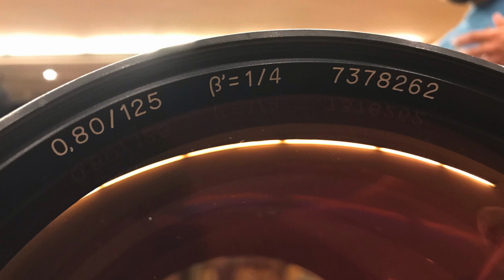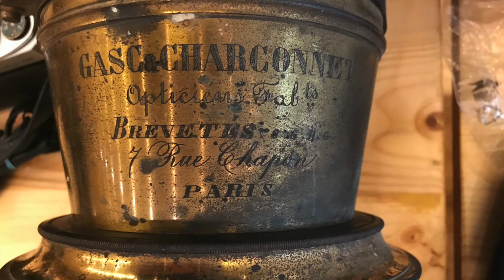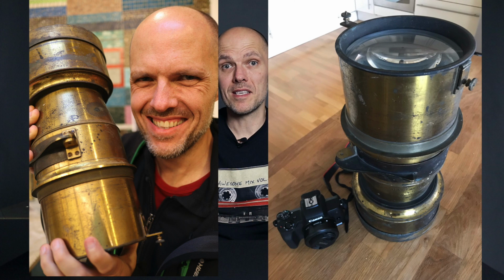Yeah, and at some point in the flea market, I found this lens. It's a Gasque & Chaconnet. It's made in Paris. It was really interesting. It's a Petzval design lens. Yeah, I had to buy it, you can imagine. It's really funny how tiny my mirrorless camera from Canon looks against this lens, right?